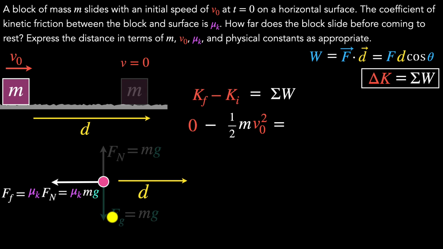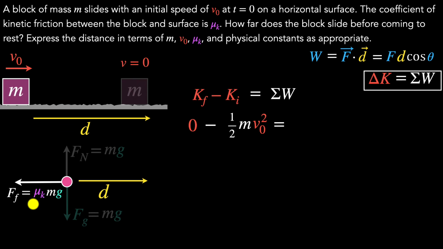All right, so let's do this. Let's clean this up a little bit. So there we go. The total work done is basically the work done by the force of friction. The work done by the force of friction would be the force of friction, F times d times cos theta. So the force of friction, whose magnitude is mu k mg, times the displacement, whose magnitude is d, times cos of the angle between these two. Well, that would be cos of 180 degrees.